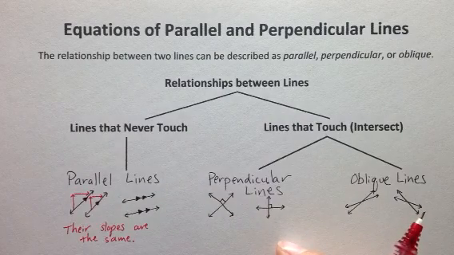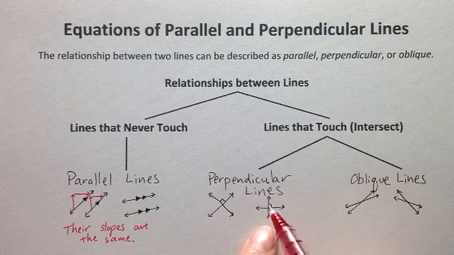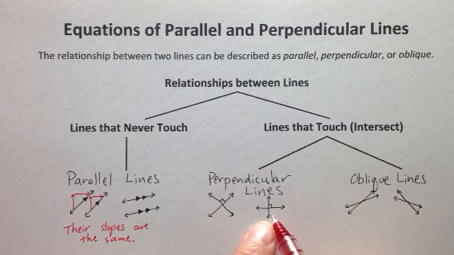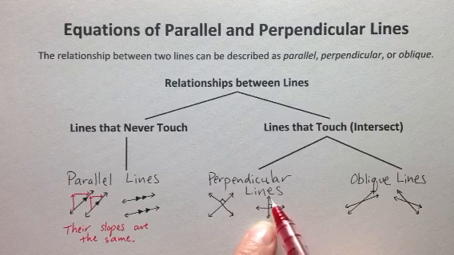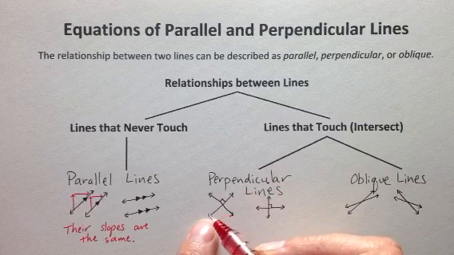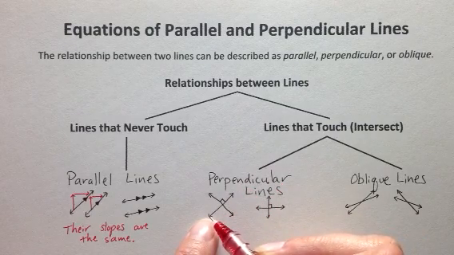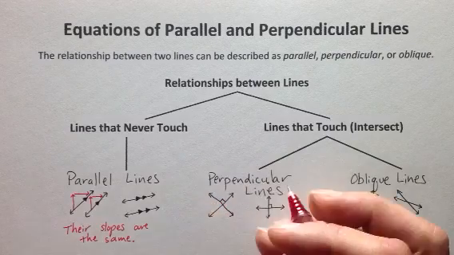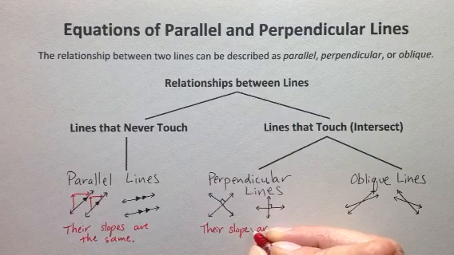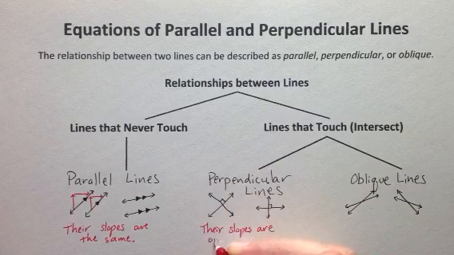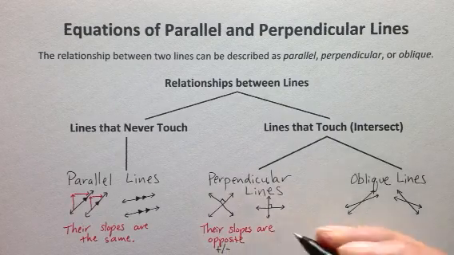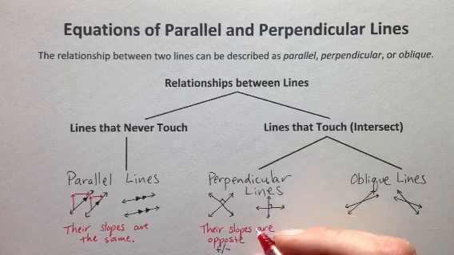Now perpendicular lines, well, first of all, this is kind of a special case, our horizontal and vertical lines. Those are always perpendicular to each other. We can't really talk about their slopes because remember, a vertical line doesn't have one. But in all of our other situations, we can talk about the slopes. Notice one line will be rising and the other one will be falling. So their slopes are going to be opposite. Okay, so one will be positive and one will be negative, but they're also going to be reciprocals.